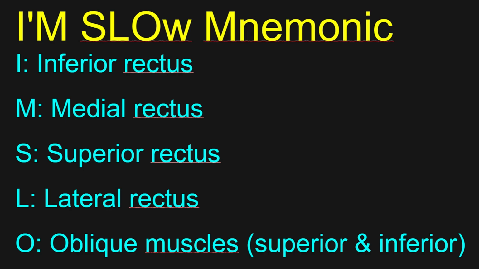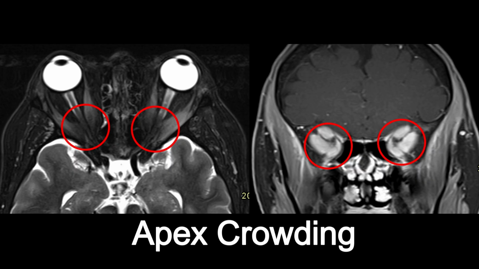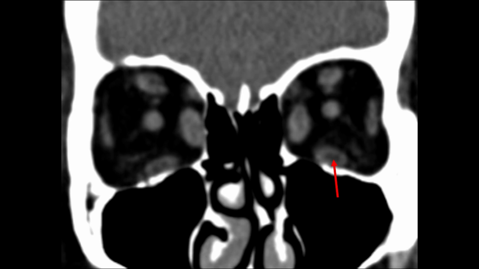and oblique groups. In some patients, crowding of the orbital apex may occur where enlarged muscles and fat compress the optic nerve. This is clinically relevant as optic neuropathy represents one of the most severe complications of thyroid eye disease. In addition to thickening, one may also observe focal areas of lower attenuation on CT. These reflect edema and deposition of glycosaminoglycans during the active inflammatory phase of the disease.